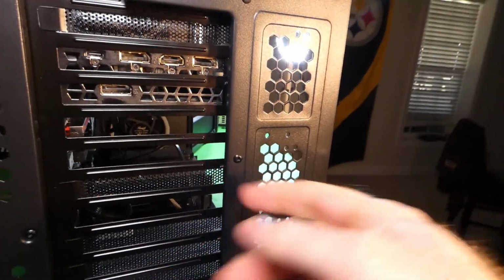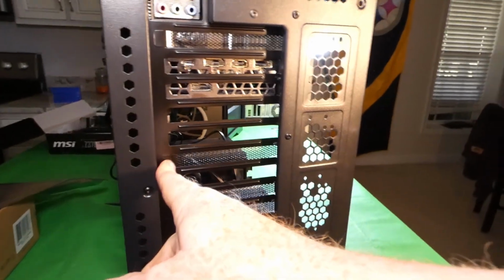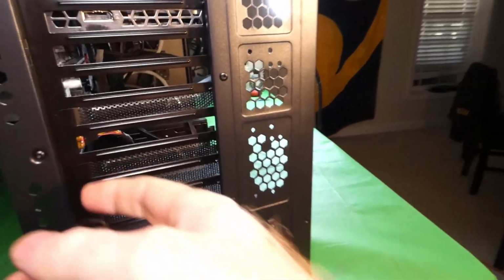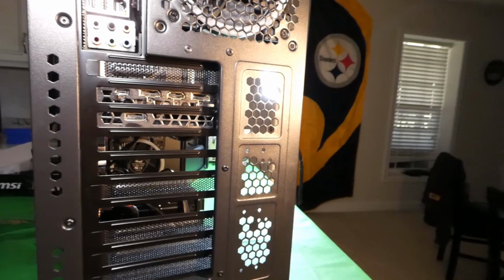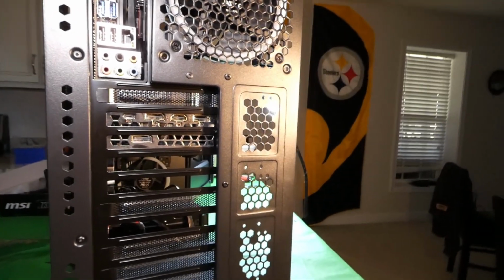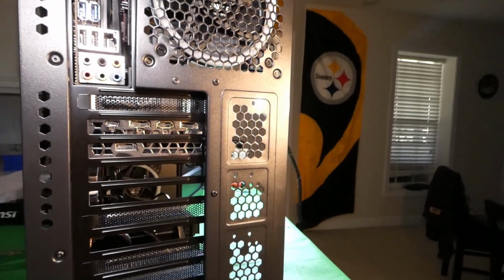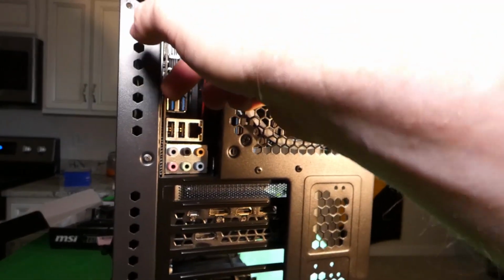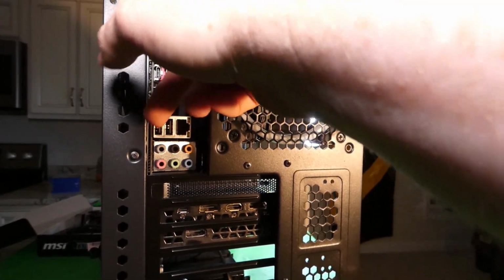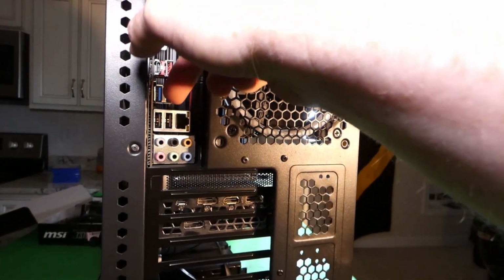So these guys are actually removable and replaceable, okay? So that is actually a nice feature with these. And you don't see that too often, at least on the cases I deal with. We're kind of a budget channel, and so we don't really get to buy all the high-end stuff. Now, of course, I did not put my input-output shield in here. Trying to think of why. Sometimes I get motherboards that don't have those.